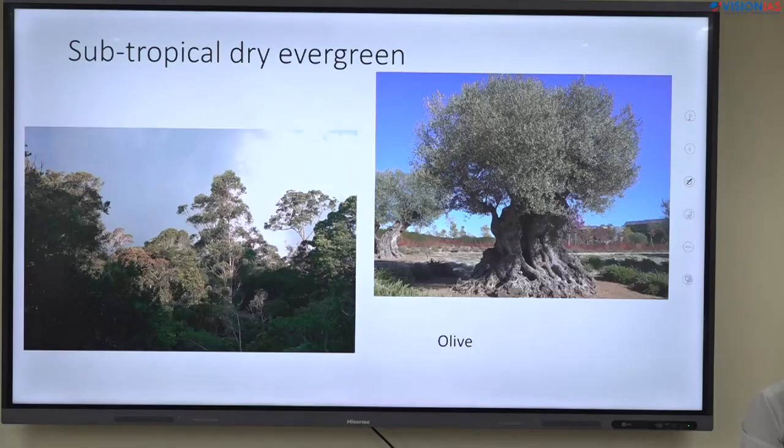So category 11, 12 and 13. 3 subtypes are there. 11, 12 and 13. So let's see the map first. Category number 11. Montane, wet, temperate. Try to find this.